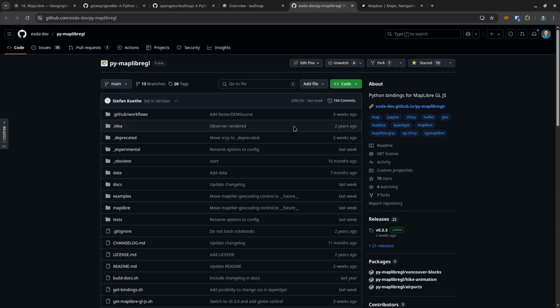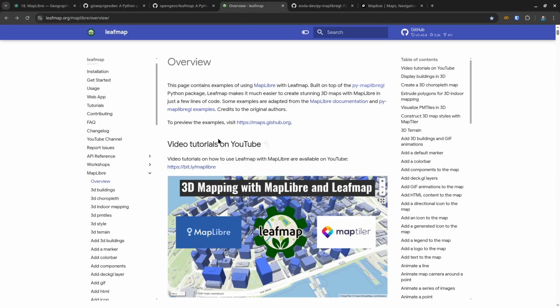So MapLibre is a JavaScript library, but there's a Python package called MapLibre. It's a so-called binding, which means you can write Python code, it's going to create the map, and the map actually comes from JavaScript, which renders it. LeafMap, built on top of this Python package, makes it even easier to create maps, and you can go and learn about this package.